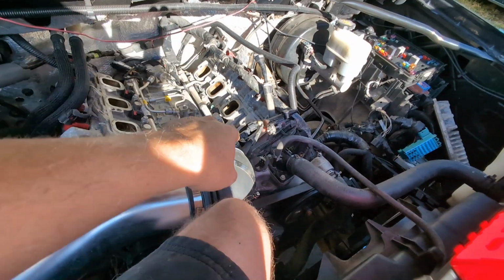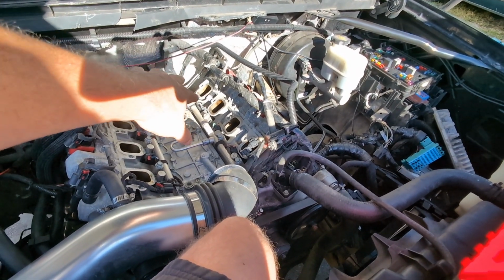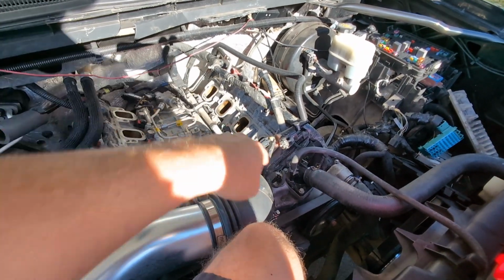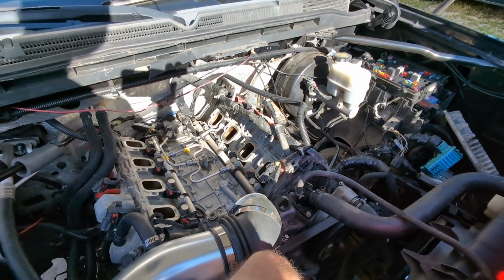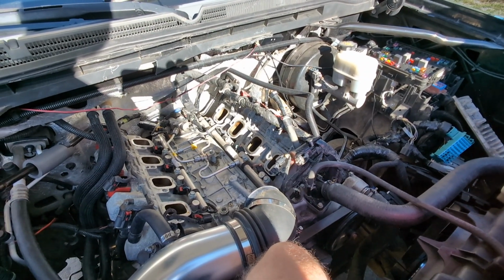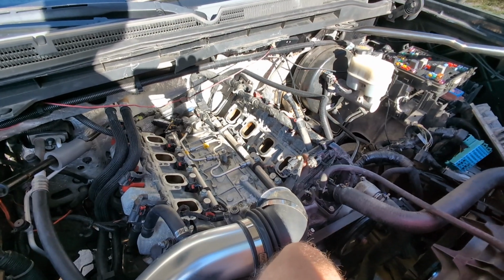This harness, we're just going to mod it ourselves and change it into a 4-pin fuel sensor. You can buy these things off eBay for like 60 bucks, this fuel injection harness, and then buy a sensor. I have 4-pin fuel sensors here. So again, we're trying to save customers some money. He shipped this all the way from Louisiana.